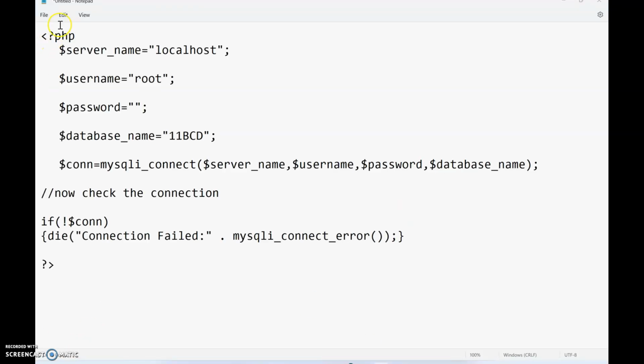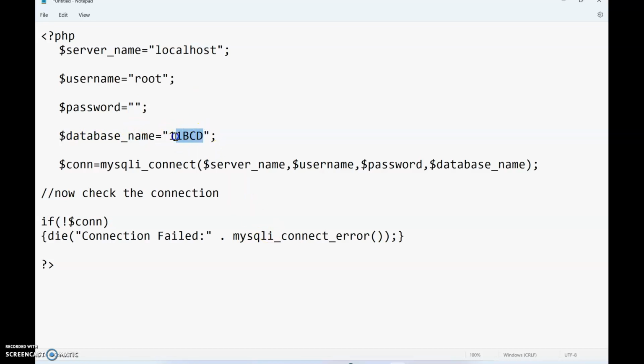Okay, so this is my database connection. This file will connect me to the database. I'm saying the server name should be localhost. Username, keep it as root. That means the main root user. We didn't put a password on my database, so leave it blank, that's two speech marks like this. And your database name should be the name you gave when you created the database.